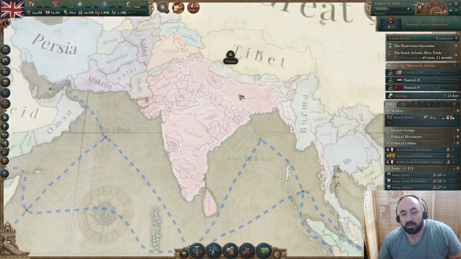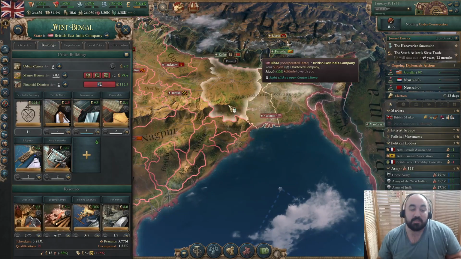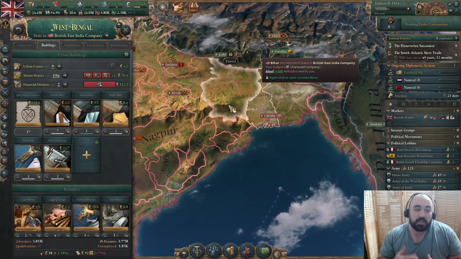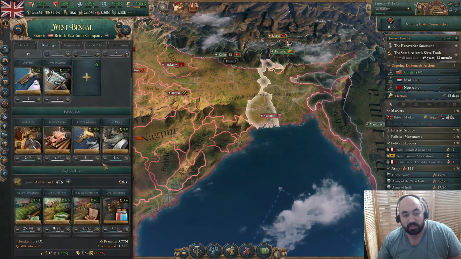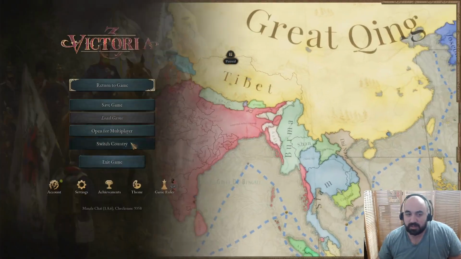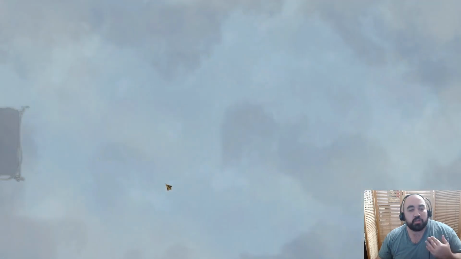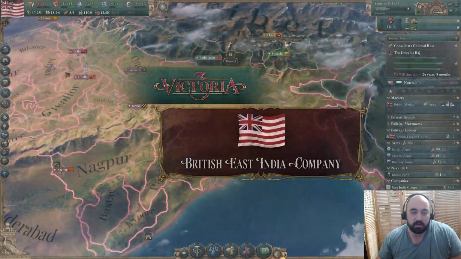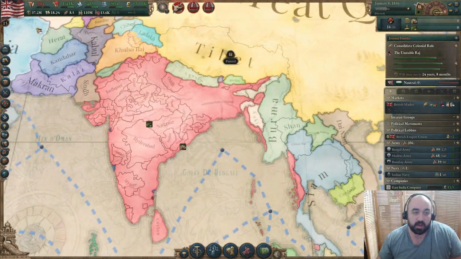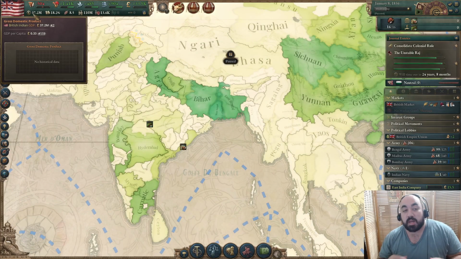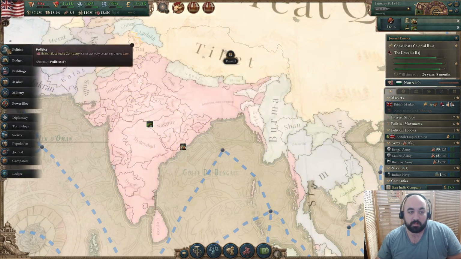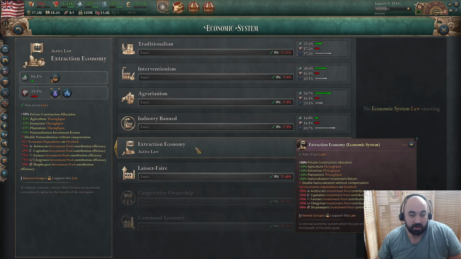And then, in turn, we're going to buy up a bunch of the EIC's buildings and be able to keep our GDP low because we're increasing the EIC's GDP, which the EIC, incidentally, I believe is over this 50 million point, so they're not going to even be able to make use of this modifier very well. In fact, they're already in the wall, right, where extra GDP is not going to help them with their reinvestment. Although, to be fair, I think they start out with extraction economies, so they already have contribution and this type of thing.